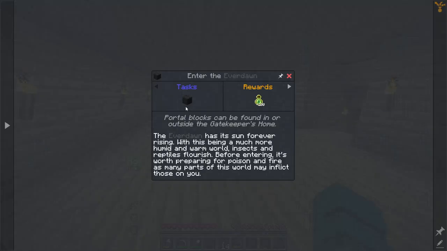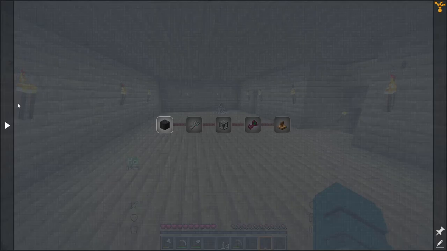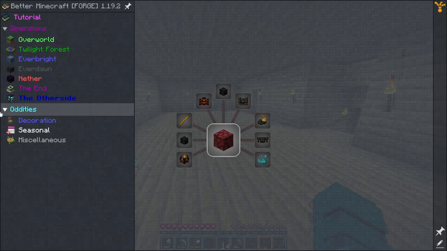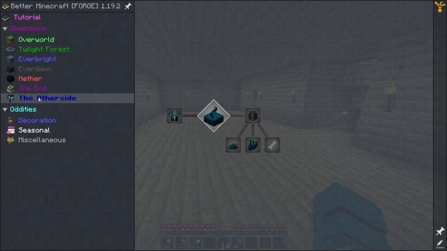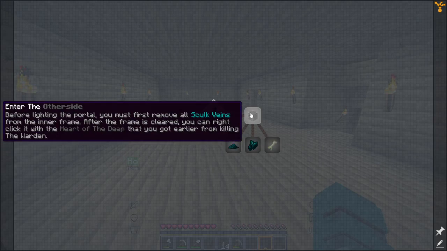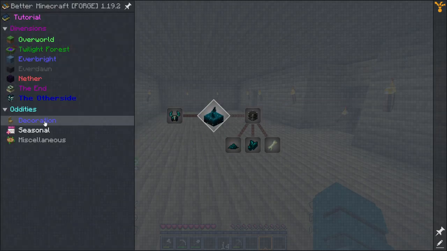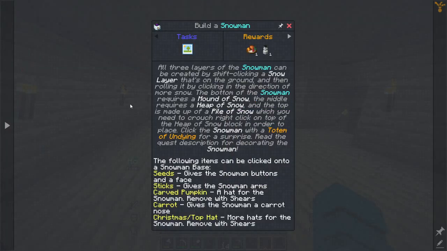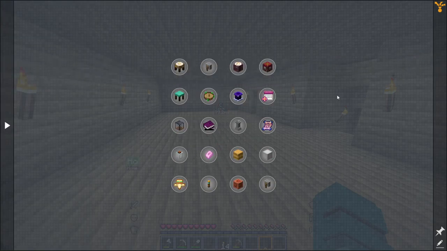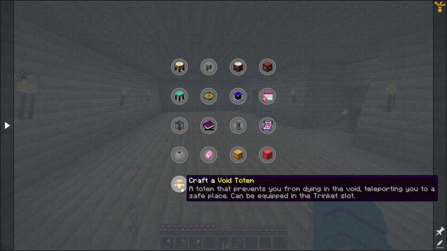Let's see, is there, like, Everdawn? Okay, it doesn't have a recipe. Everbright, no recipe. Well, I guess it just doesn't have the bricks as a recipe. Nether? Yeah, I could go there. And other side... oh, they have, like, Kill a Warden. The other side before lighting the portal. Huh. Okay. Yeah, for the deep dark, I guess. Decoration, seasonal stuff, observation, for I guess snowman or something. Then miscellaneous. Okay. So I guess this is a lot of stuff that we just have to eventually do.